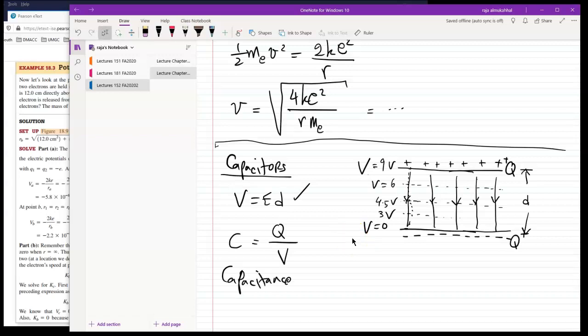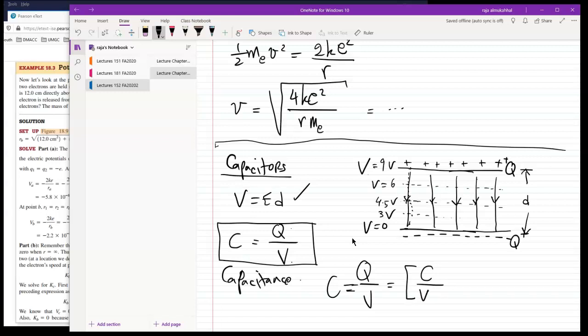Okay. Now notice, what is the unit of the capacitor or the capacitance? Well, look at the equation here. It's Q over V. Right. So in terms of unit, that's going to be Coulomb per volt. Well, we define this to be called the farad, after Michael Faraday, a famous, I believe British, I'm not sure, who studied capacitors and other stuff. So it's called the farad, and it has the symbol capital letter F.